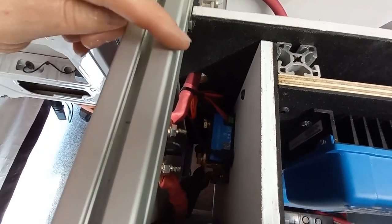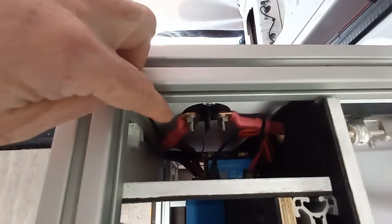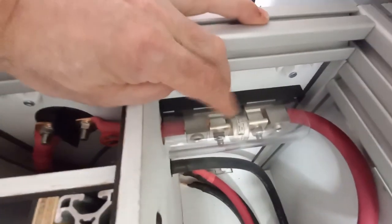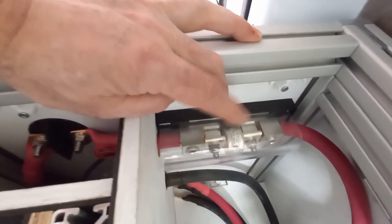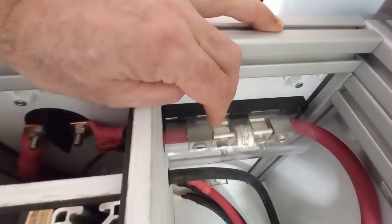We're making a sliding panel that will fit over top of this to keep stuff from falling onto the batteries. You can see the back of the switch, and further down that flashing blue light is the smart shunt — those connections are made. The power travels through this wall and out of the switch. There's also a type T fuse here — that's the 'oh my god everything's gone wrong' fuse. If it blows, you've got problems, but it's the first line of defense against a dead short.